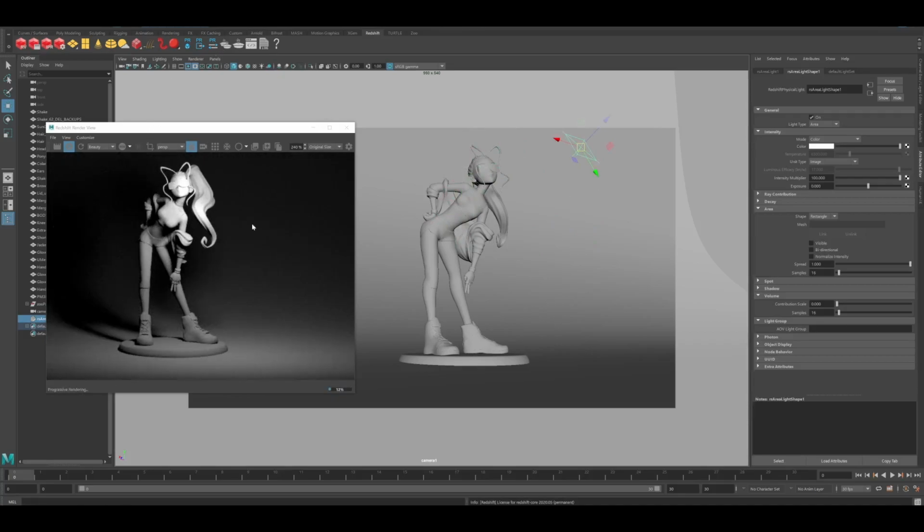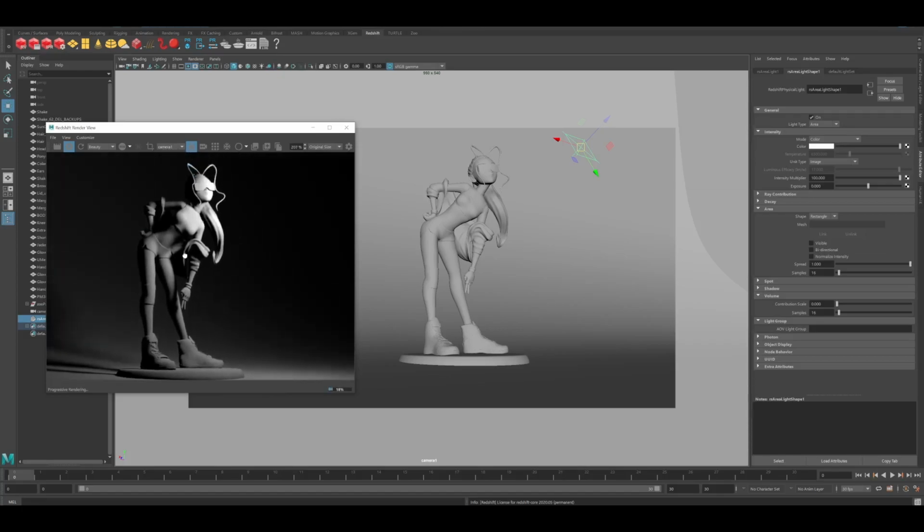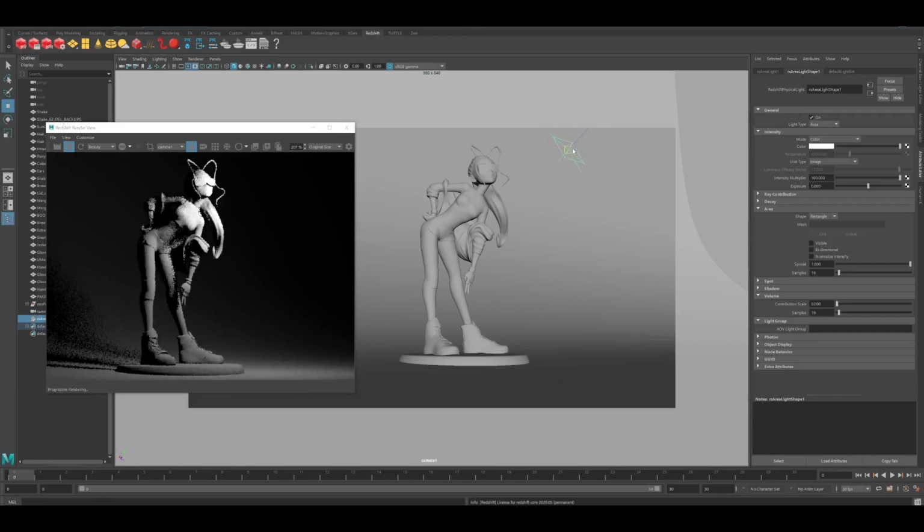All right, so now I'm looking through the perspective window in my IPR. What you want to do is switch to your camera window, so that you're looking at the model from your camera, and this is exactly what we want. So from there, we're going to position the key light, and mainly I just want to set the size first.